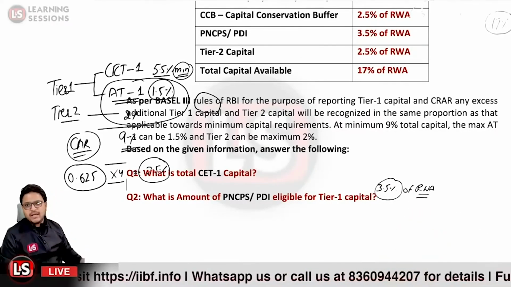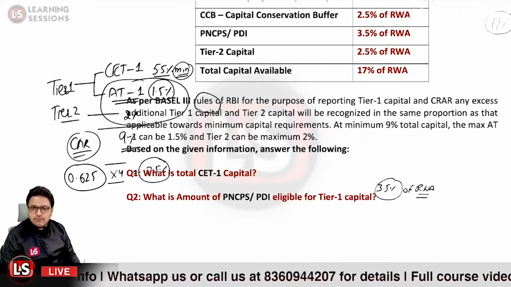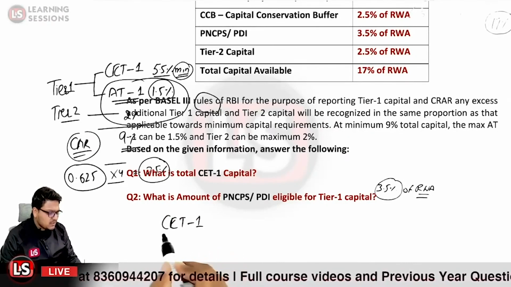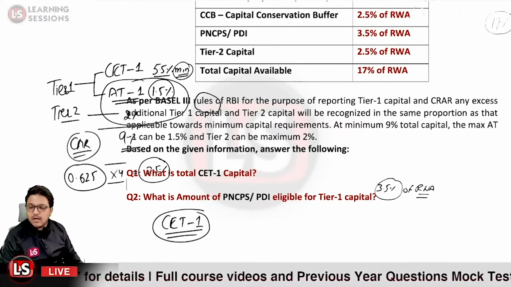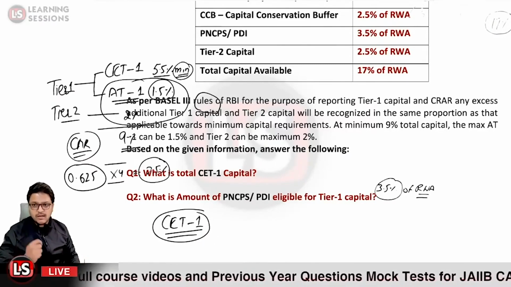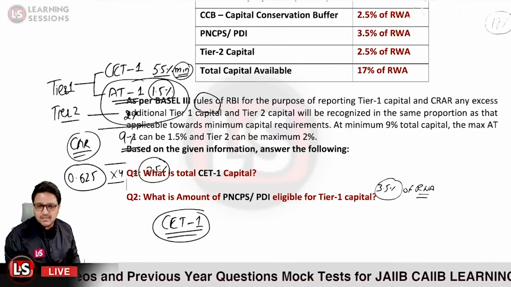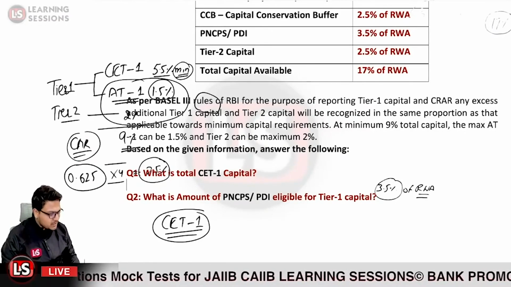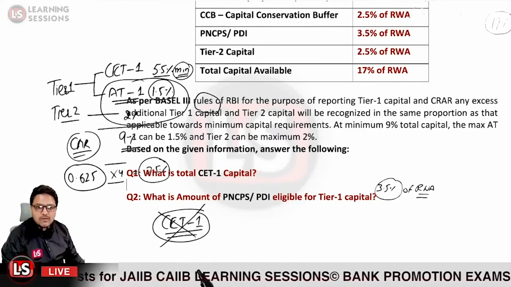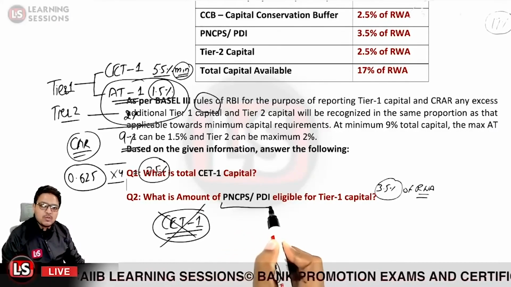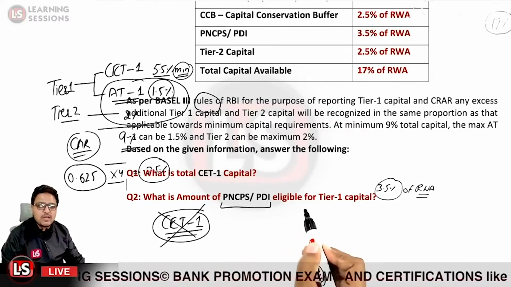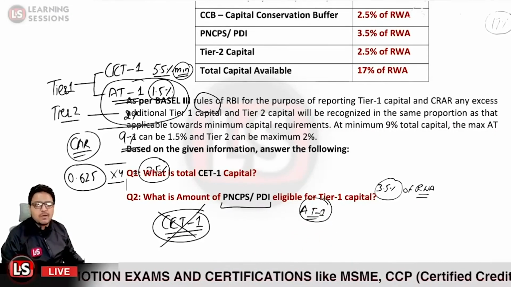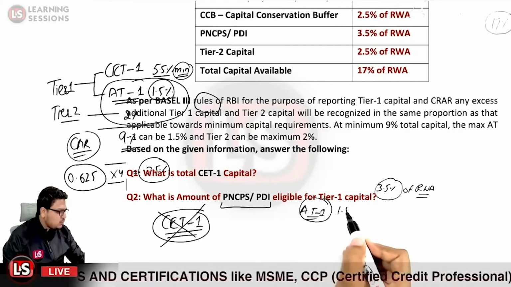And let me tell you one thing. In the case of Tier 1 capital, we have two components. One is CET1 capital, and PNCPS are not part of CET1 capital. We are already aware of that, because we have already gone through the videos related to that, and I told you clearly that PNCPS is a component related to the additional Tier 1, and if any surplus arises, that goes to the Tier 2 capital. Is that clear? So CET1 is not related to that. So in the case of Tier 1, the PNCPS will amount to only that particular amount that can be eligible for the additional Tier 1 capital. That can be a component of the additional Tier 1 capital. That is basically 1.5%, maximum limited to 1.5%.